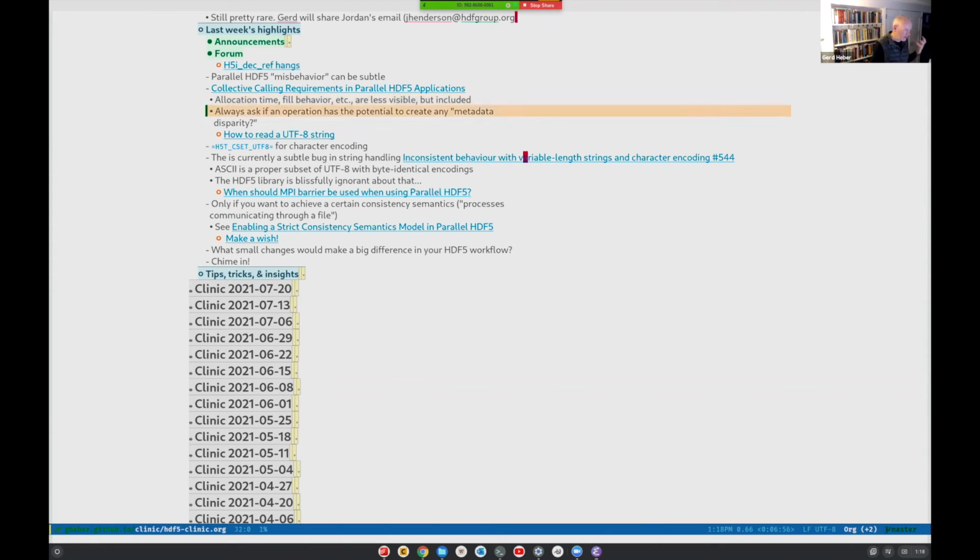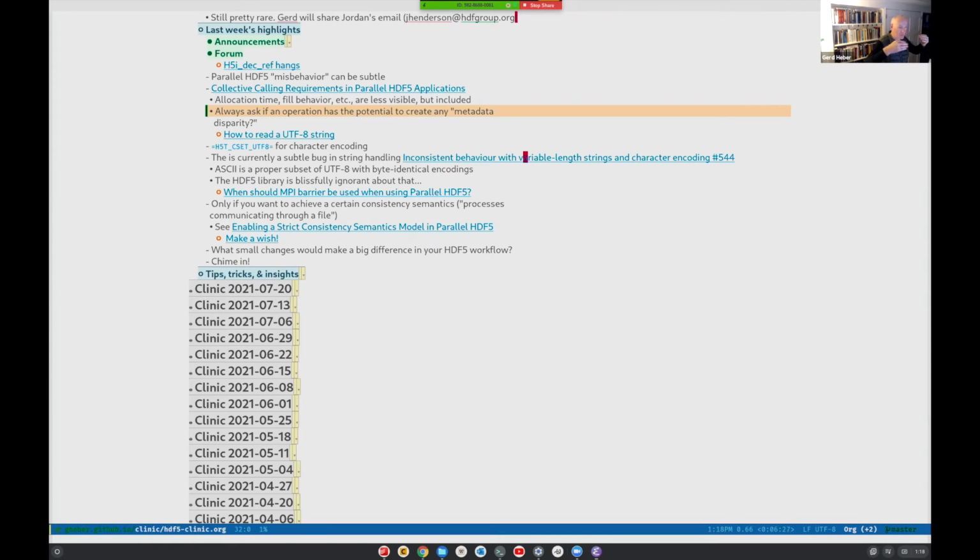And so I have no magic advice to say, here's a checklist, and if you always do this checklist, then you'll be fine. But I would say you should always ask yourself in parallel, especially when in doubt, and you do a certain operation, what logically happens, and in particular with respect to metadata.